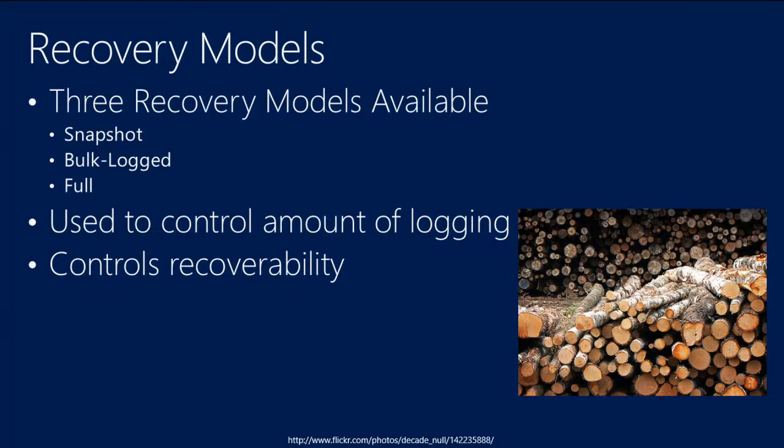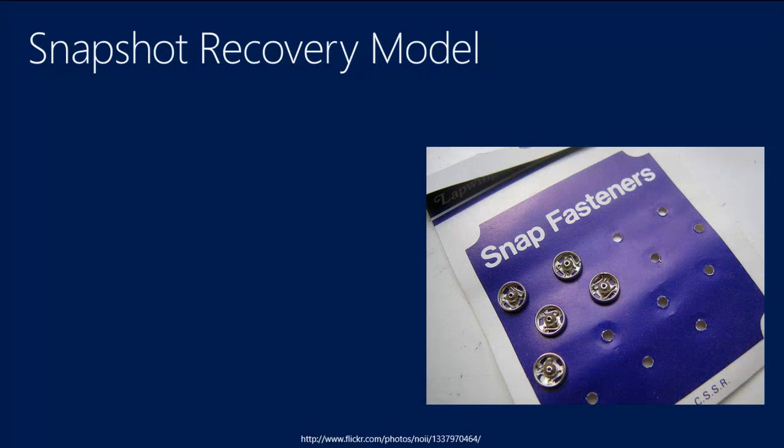The other thing that the recovery models do is they control the amount of recoverability that we have, and how we're going to be able to recover this data and how fine-grained we're going to be able to get. With the snapshot recovery model, we're only going to be able to restore to that one point in time of that full backup or up to that differential. So that's all the fine-grained control we have. Whenever the backup was finished, that's the control we have because we're not doing any sort of transaction log backups.